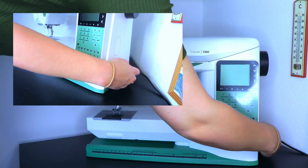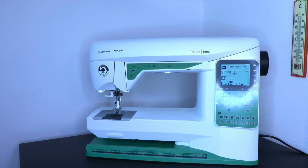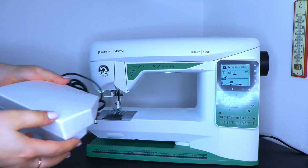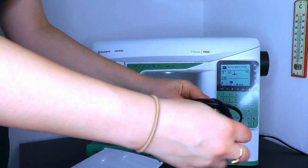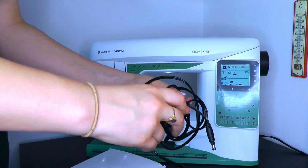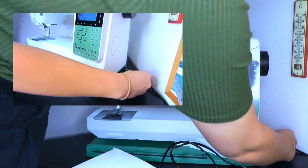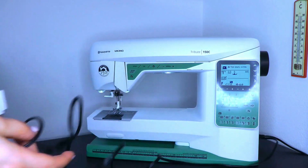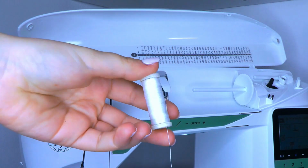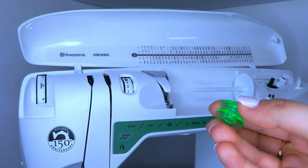Now I will press the power button. Don't worry about the sounds. It's an electronic machine. It's normal. Now I'm used to this sound, so it's like a white sound. The pedal is big and easy to clean. The connection is near the power button. In this video, I didn't use the pedal. I used only action buttons.